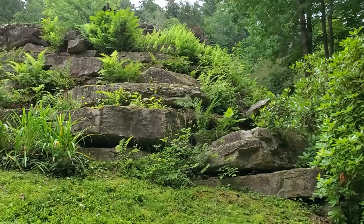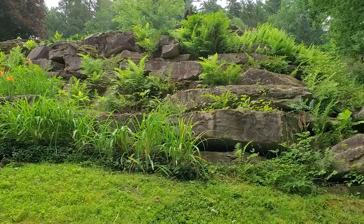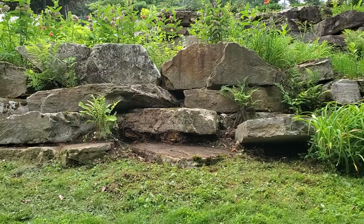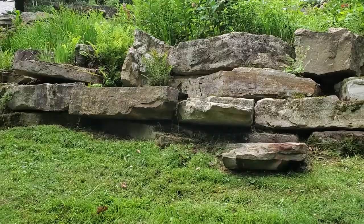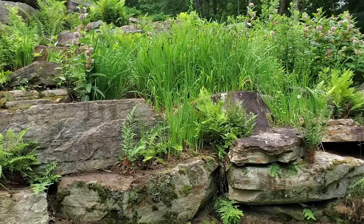Lou and I are done for the day — we can't do anymore. We've been on this wall for about two and a half hours. He's going back over to the office. But you can see we took down a lot of vines and the raspberry bushes. Now I have a nice cluster of a little bit of bee balm up there that you can see, and the milkweed which I don't want to touch. We did not disturb the turkey nest with all of the eggs in it, but we got this side of the wall cleaned up.